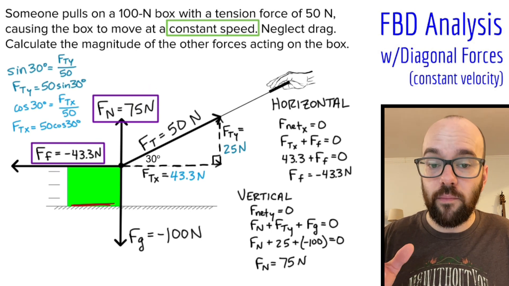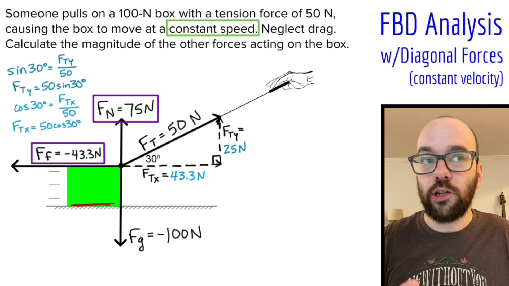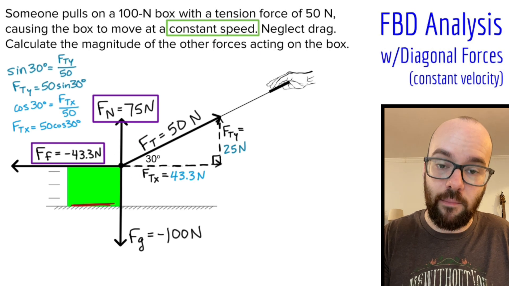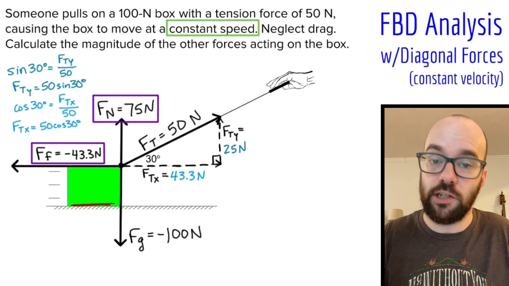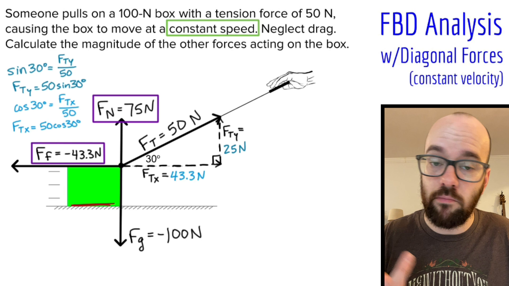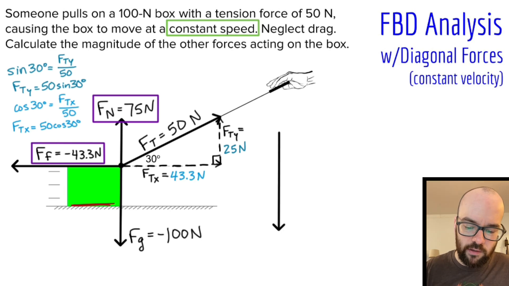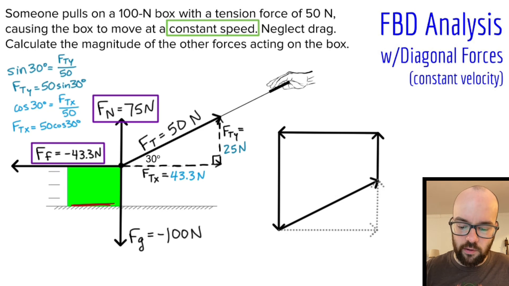I want to show you one more way to do this using a vector addition diagram. If you like geometry more than algebra, this might be the method for you. It involves writing out this free body diagram as a vector addition diagram and then just using geometry to solve it. To draw this out as a vector addition diagram, I'm going to start with gravitational force downward. I've got a tension force up to the right. I've got a normal force upward and my friction force to the left. I can take the diagonal force and resolve it into its horizontal and vertical components. And I know I've got a bunch of right angles in this rectangle that I made here.